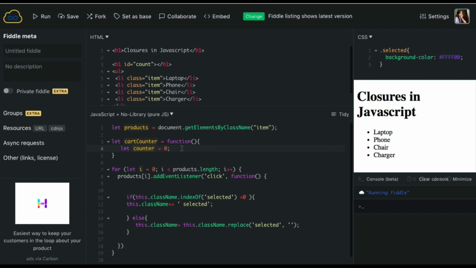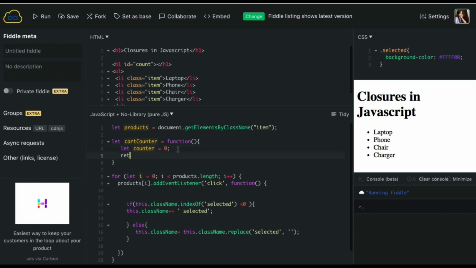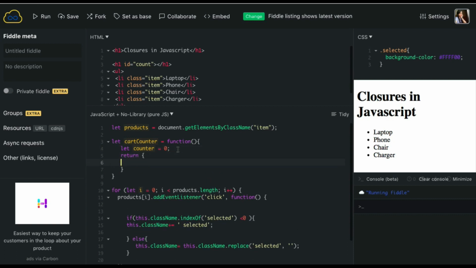Now I want this counter to always be 0 during the first call. Afterward, the user will click or unclick, and based on that, my increment and decrement should work. So in this case, I will return an object from here instead of a function. The logic will remain the same. I may have some utilities defined here, like increment or decrement, right?